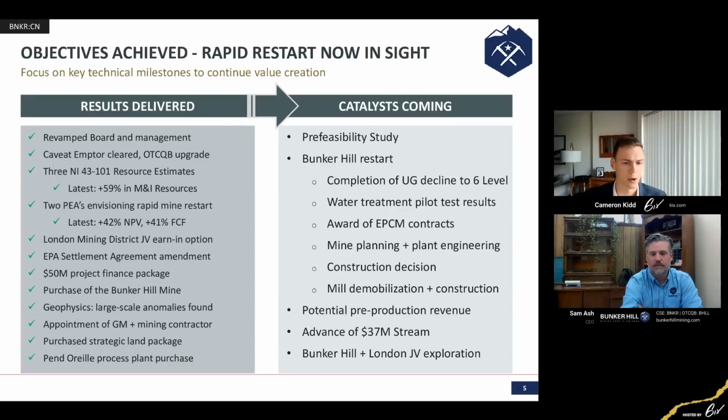Wonderful. Okay. Another question. Why did management decide to place the mill above ground versus below ground? Well, actually, that's one of those trade-offs, and there's still some fine tuning, and that final decision will be disclosed in the pre-feasibility study when we talk about that. But I can talk about some of the implications and key points of that trade-off study.